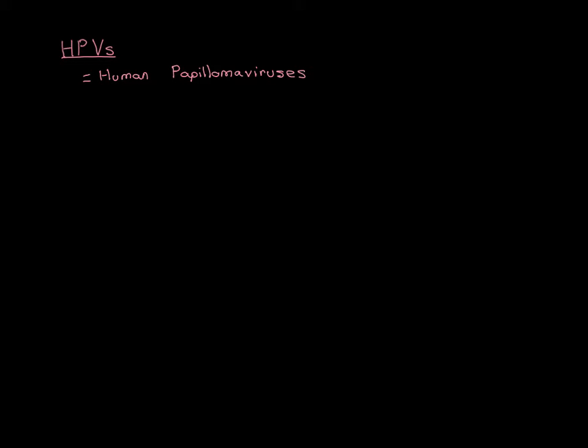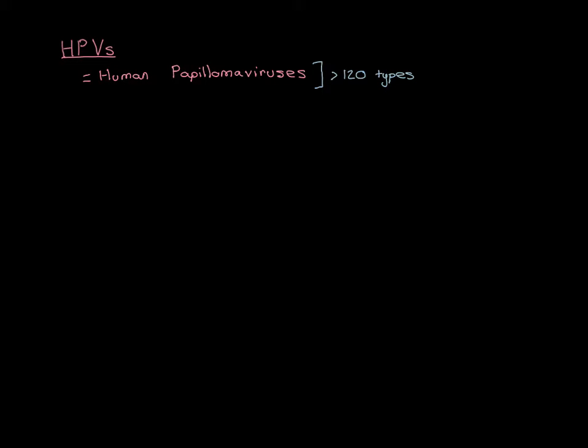So the next thing that I want to tell you is how many different types of human papillomaviruses there are. Well, I'm not going to give you the exact figure because the exact figure changes year on year. We're discovering more and more different types of human papillomaviruses, so the figure is continuously changing. At the moment, what we know is that there are greater than 120 different types of human papillomaviruses. So at present, in 2016, we have found greater than 120 different types.